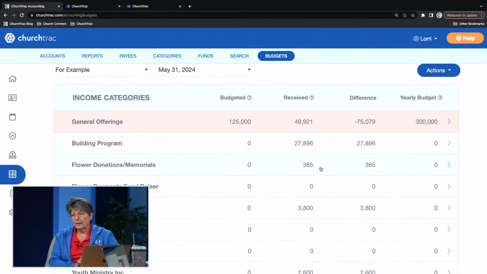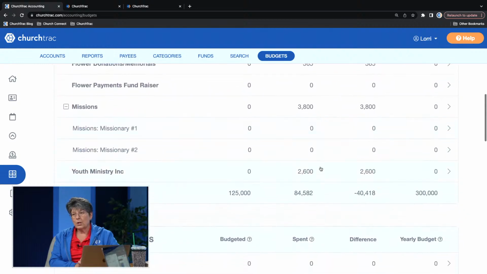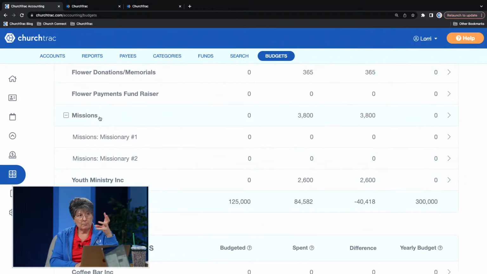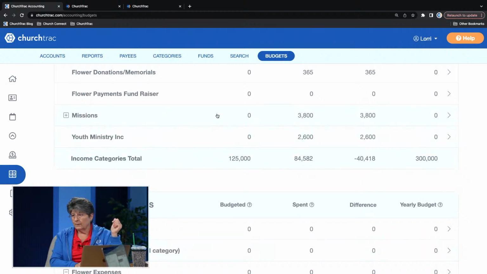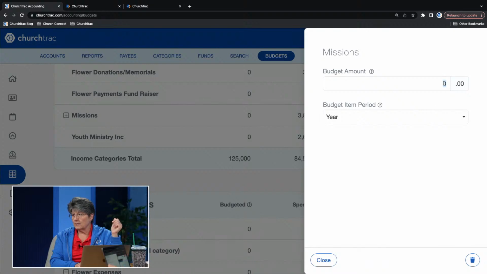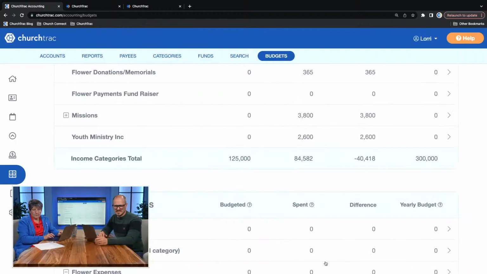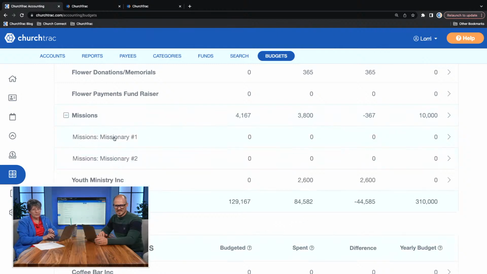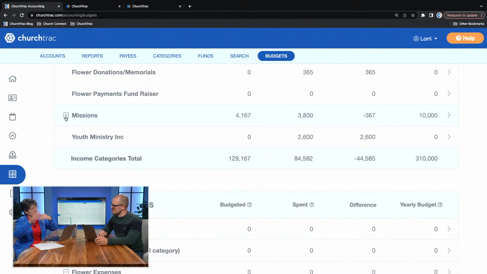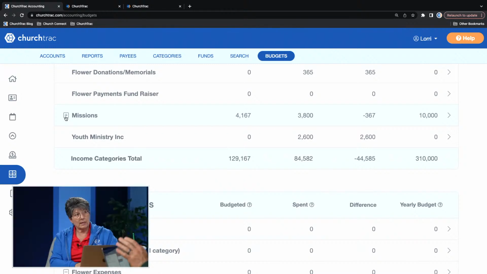One of the things that I really like about our budget, Matt, is so cool because some people don't budget all the subcategories. They only budget the parents. Yes. Okay? So when you have the parent, which is the bolded writing, these are subcategories underneath. So if you just squish that up, okay, you can say my budget is $10,000 for my missionaries this year. When I close this, it dumps it all in and it puts it here. Note, when I open this up, there's nothing here. It just rolls it all up here. Your reports work on those opens and closes too. So that really gives you some good tools.